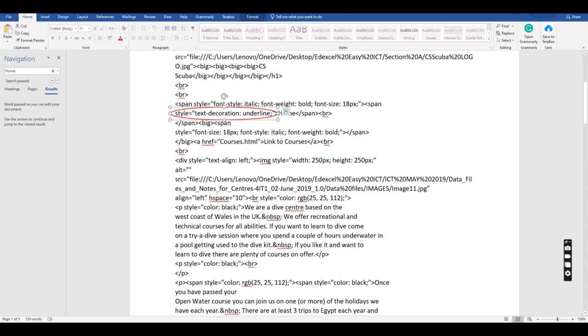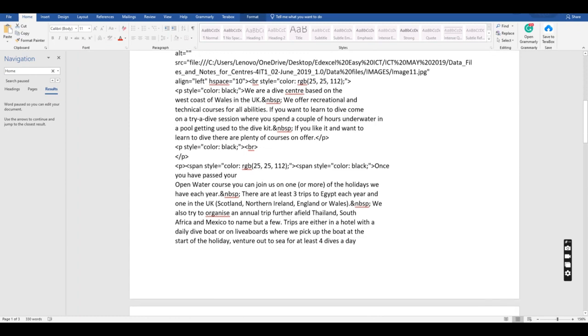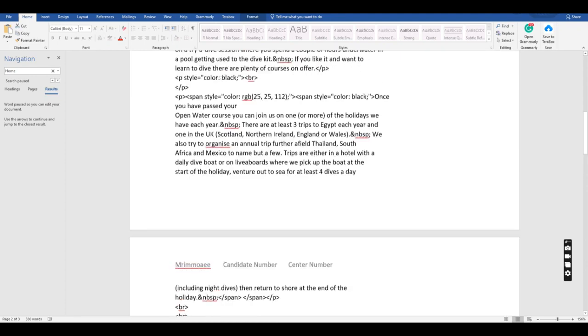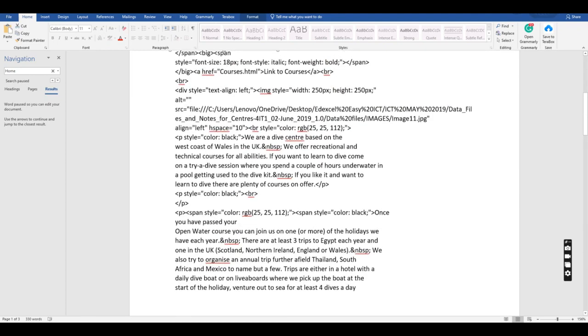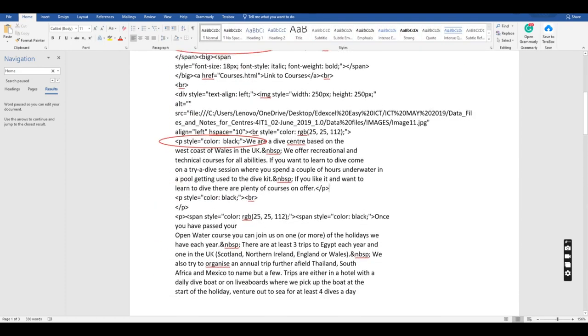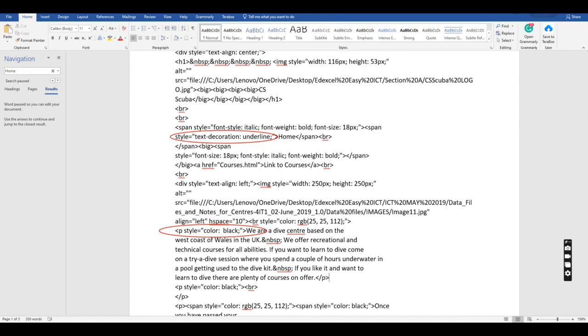Copy this, Control C, and whatever the other thing we changed, the text color to 000. So this one, color black. So this is the changes we did. I saved this. Here also you click on the save button. Now it's saved.